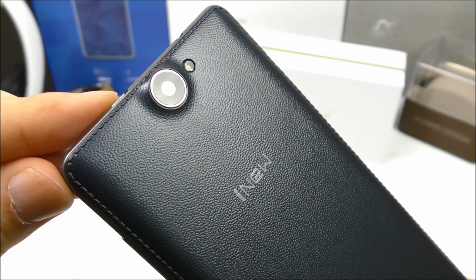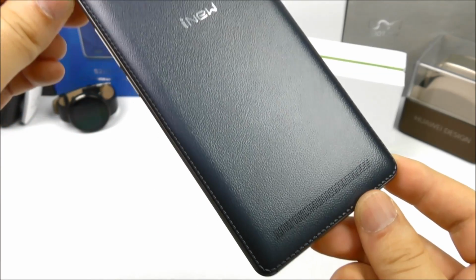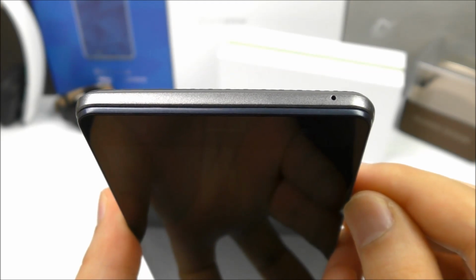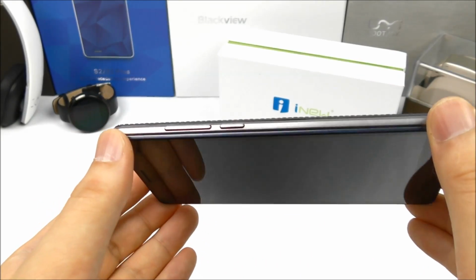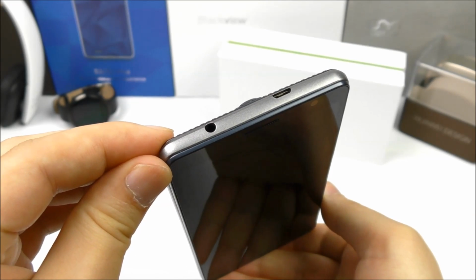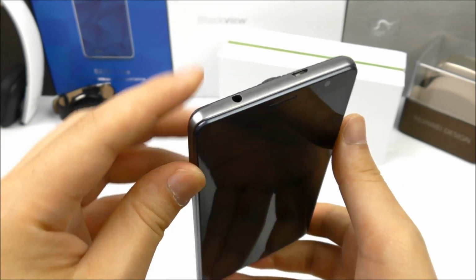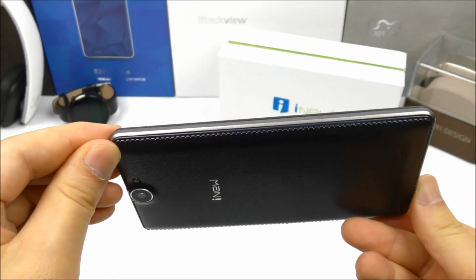Inside the phone we will also find a 5000 mAh battery. And last we have the rear speaker, which provides average sound quality. In the bottom of the phone we only find the microphone. On the right side we find the volume rocker together with the power button. At the top we just find the 3.5mm headphone jack together with the micro USB port that also supports USB on the go. And last on the left side we find nothing. Here we just have the thick frame made of plastic.